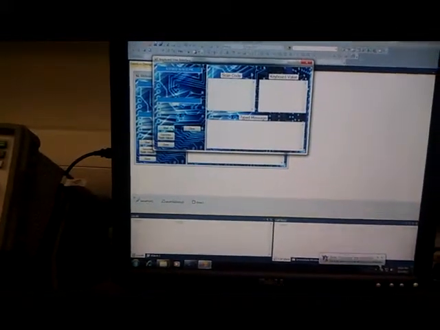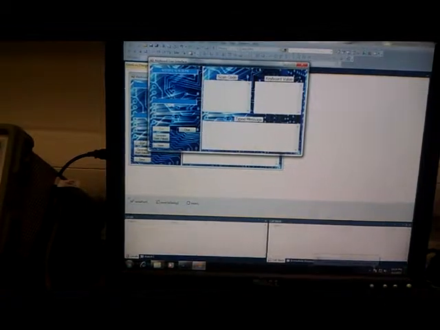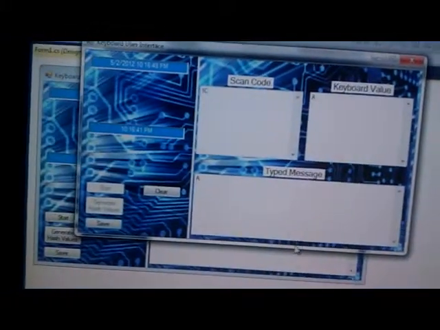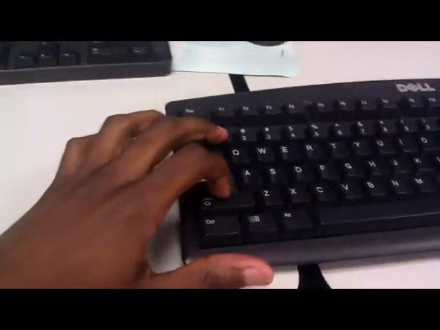So if I choose to run this, we will see that for every key that I press, say for example I press the letter A, we will see the 8-bit representation of the letter A, but then also we will see that the letter A is pressed. Now this will work for any type of key, say if it's a symbol, you'll still be able to see it in the GUI interface.